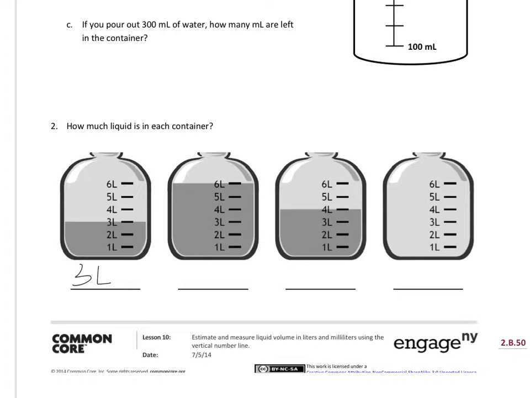All right, hopefully you got those other 3 written down. Let's go ahead and look really quickly. I can see that this one's here at 6 liters. And I'm going to make my pen a little bit larger. Okay. This one is here at 4 liters. And the last one, hopefully it didn't confuse you. There's actually no liquid in it at all, so it would be 0 liters. All right.